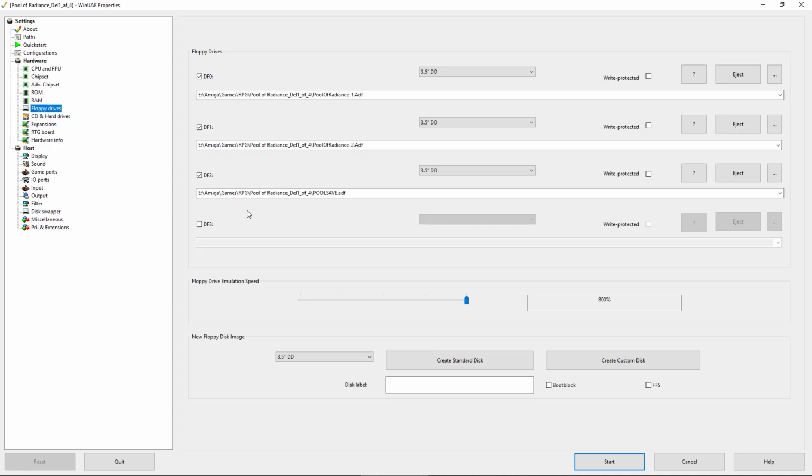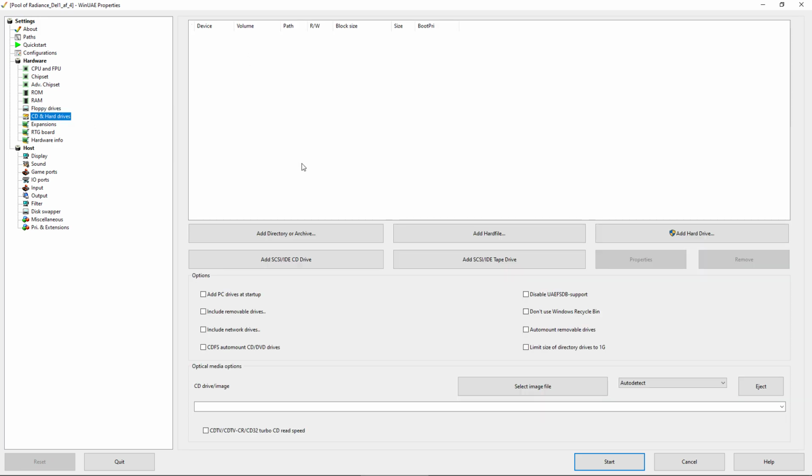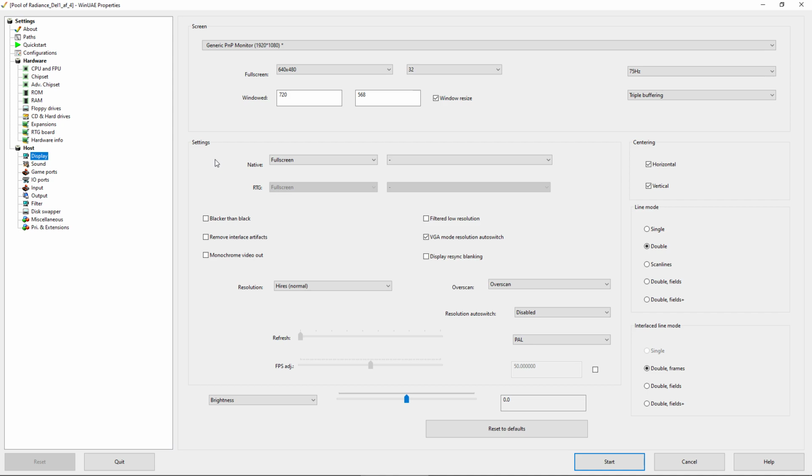And the floppy drive, of course, you set it to 800%, and then you load all the 3 disks in. And no hard drives. You do not need this for this setup. And maybe many have said, "Oh, the hard drive, I have to set it up and it's difficult." You can do it like this; it will work. But I will still play the PC version.